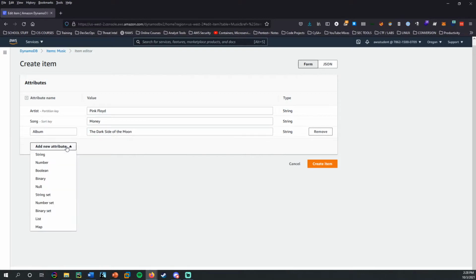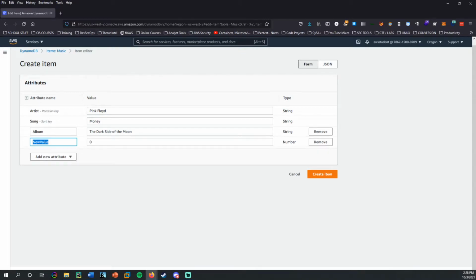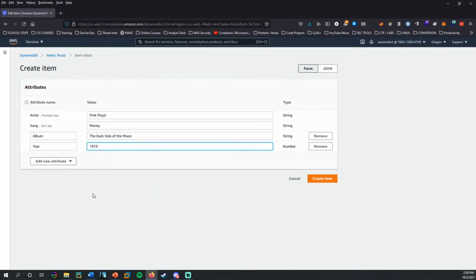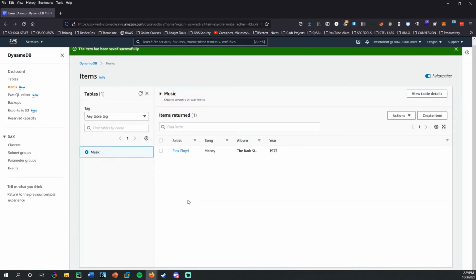We can add another attribute, this time a number attribute, and we'll call it year. What year was that released? 1973. So we're creating a new item while also creating new attributes and including them right here. Let's create that item. Now you can see we've populated our table with its first item.